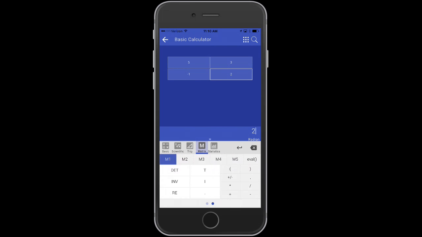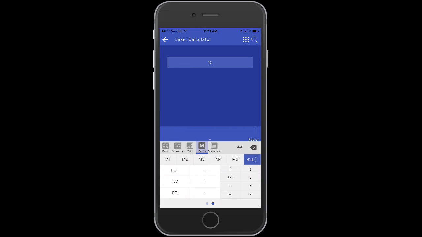Now simply swipe to the left and now we can see our different evaluation tools for our matrices. In order to pull back Matrix 1, you must click Eval first. If you do not and just click M1, it's just going to pull M1 right back to you so you can then edit it or change it. But we want to actually evaluate it. So we're going to click Eval and I'm going to find the determinant of M1. Close out the parentheses and click Enter and we can see that the determinant of Matrix 1 is 13.